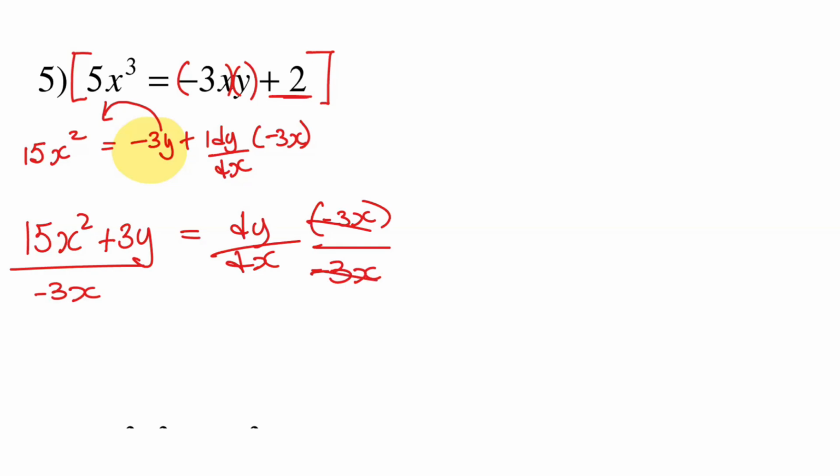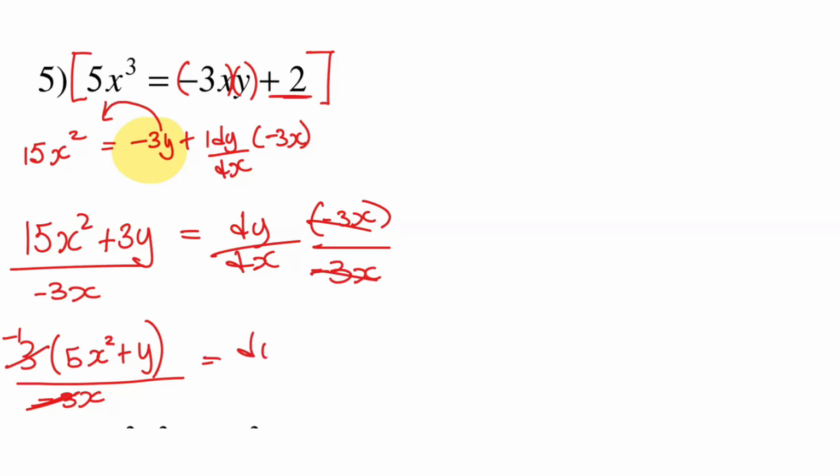So we have dy dx isolated, but I could factor out 3 at my numerator. So I'm going to factor out 3 at the numerator. So it's 3, and then I'm going to have 5x squared plus y all over negative 3x. Now you could see that this could cancel. So negative 3 cancels itself, and up here, this is a negative 1 I'm using there. So I'm going to distribute that negative 1 inside, right?